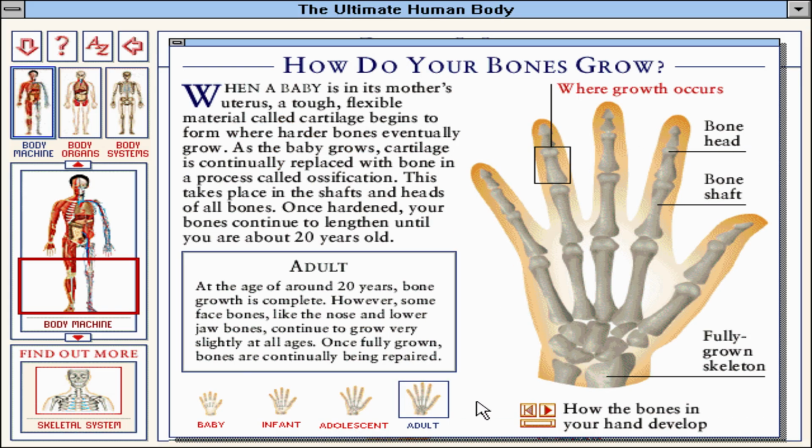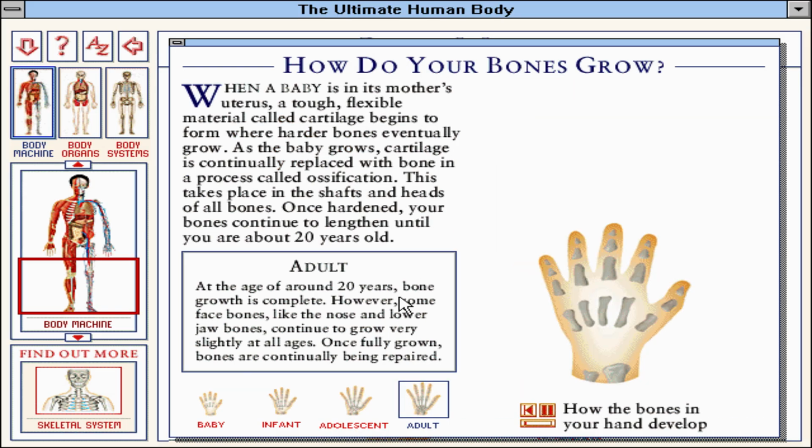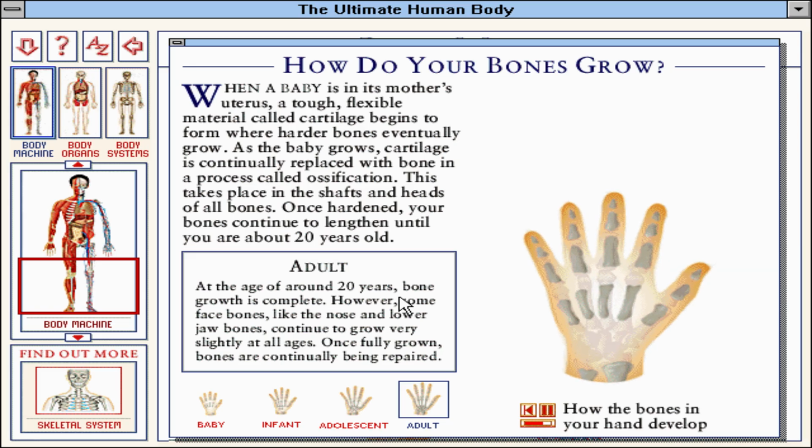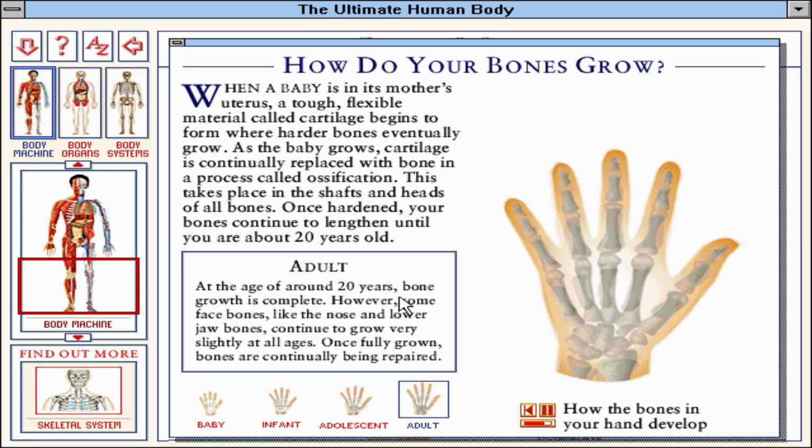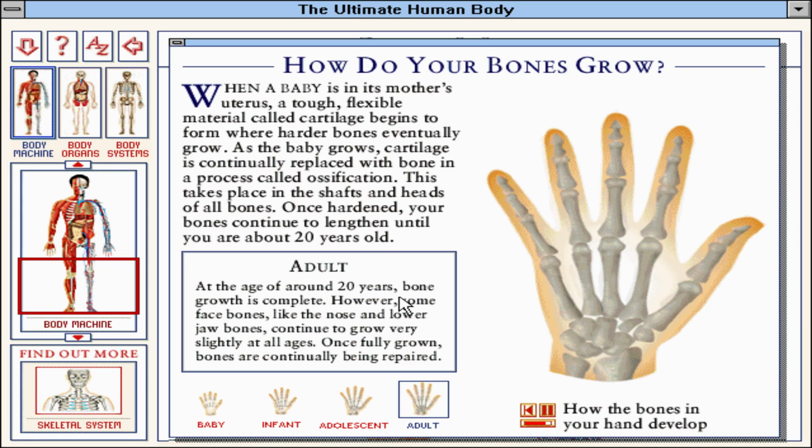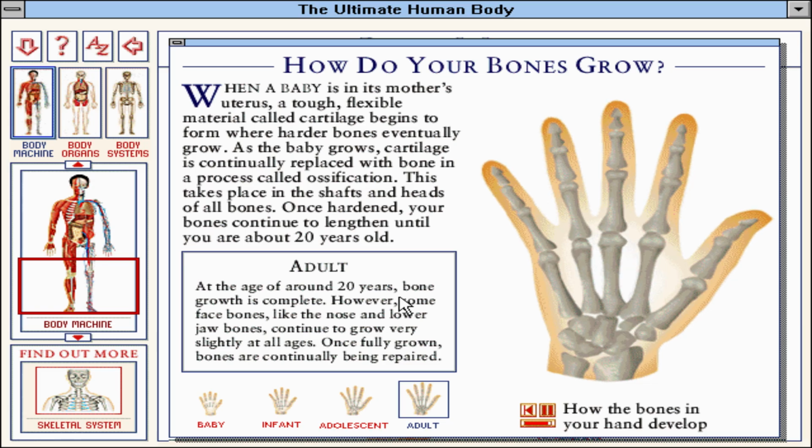How do your bones grow? When a baby is born, only parts of its skeleton are made of bone. The bony parts can be seen on these X-ray illustrations. The spaces in between contain cartilage, the tough but flexible material that you can feel supporting your nose and ears. As a child grows and its skeleton develops, the cartilage is gradually replaced by bone. By the age of 20, the fully grown skeleton is made entirely of bone.